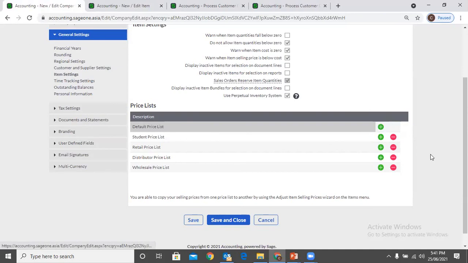Okay, now you can create three price lists: wholesale price list, retail price list, and default price list. Please create three price lists: default, wholesale, and retail.